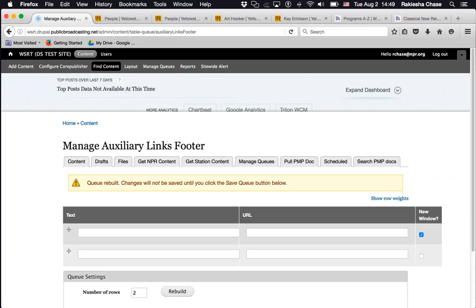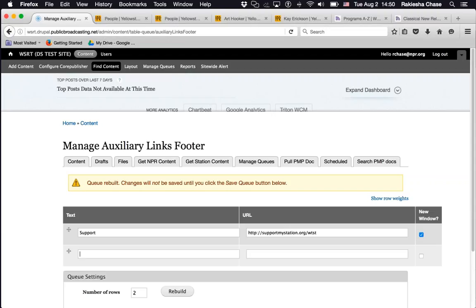For the first one, we're going to put support in the text link, and we're going to add a link to our support page. Let's just say that it's offsite. It's a pledge form, so it's support.mystation.org/my call letters. And this is just pretend, of course. You will go back in and update this for whatever you want it to say. This is just for our exercise.